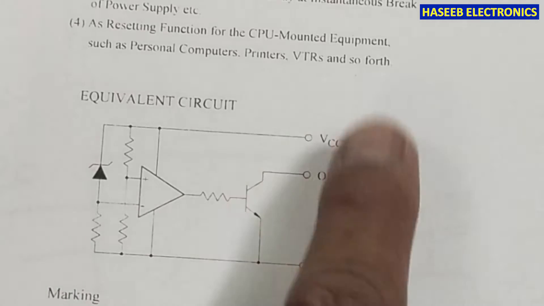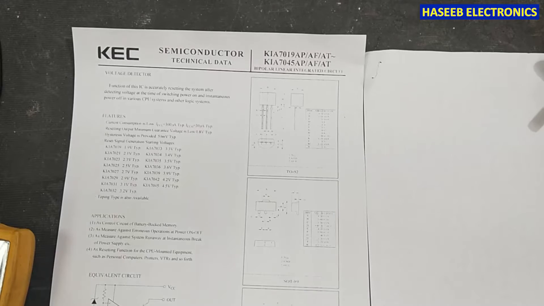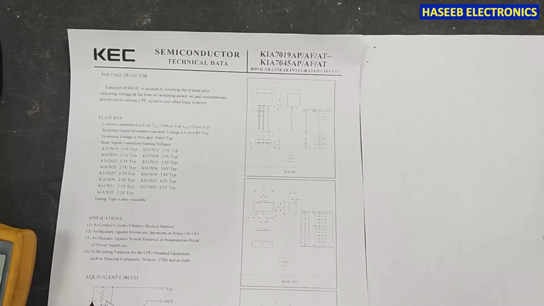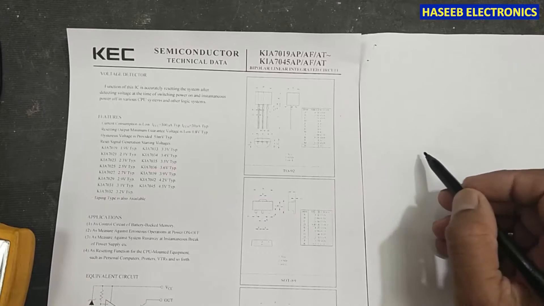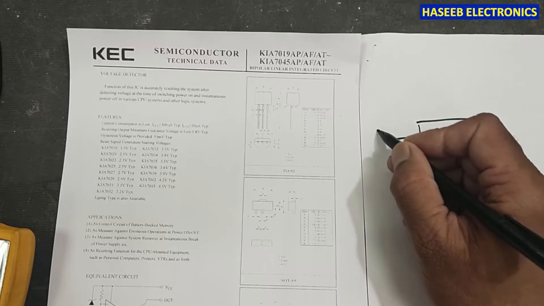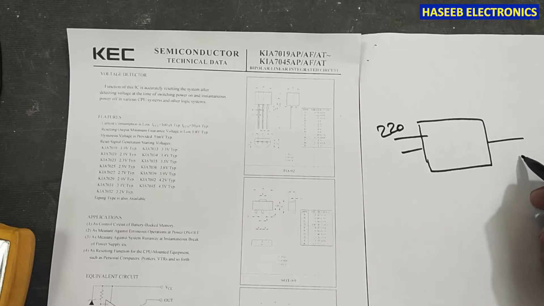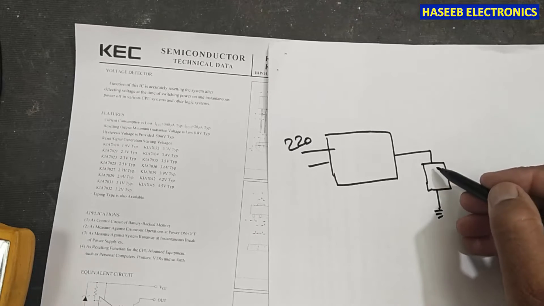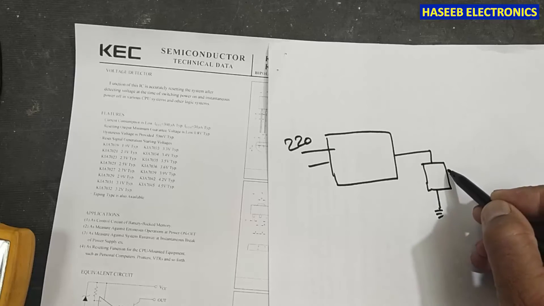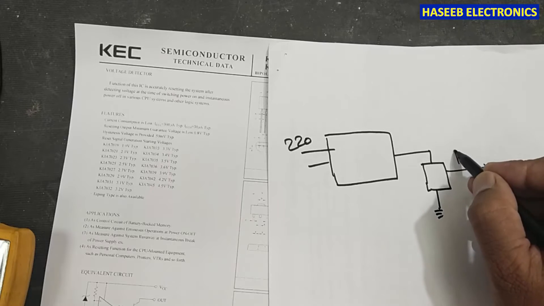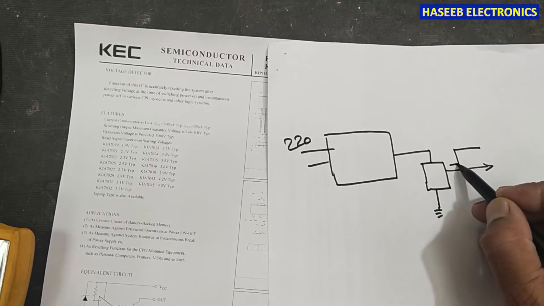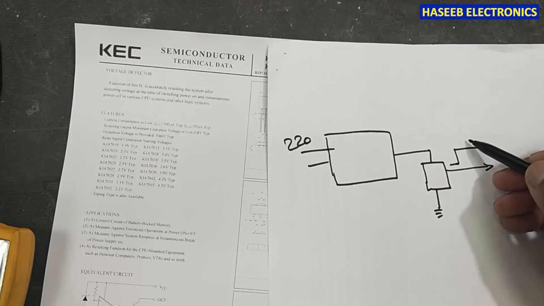When the voltage reaches the specific voltage level, it provides an output. Most of the time it is used with a microprocessor for system reset. Its main duty is to reset and initialize the system when power is turned on. For example, when we provide a 220-volt power supply and power up the system, this device checks the voltage between ground and the supply. When the supply is accurate, it provides a signal called a reset pulse to activate the processor. Before this, the processor is in an off state; when the signal goes high, it activates the processor to start functioning.